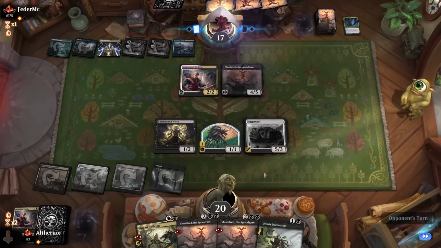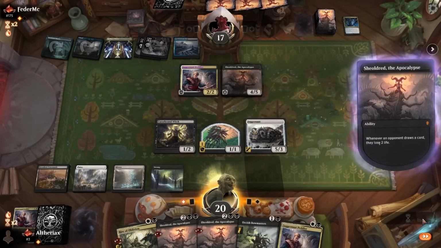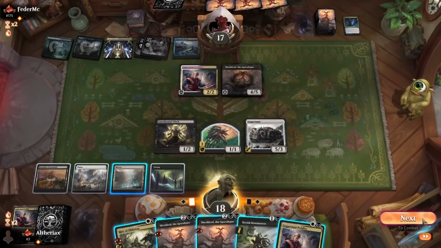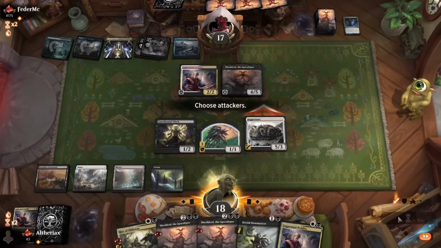Wow, they do have Shieldred that they hit off our Siphon, which is obviously pretty good. But we do have Rite of Oblivion here, so I feel like we probably... Well, I'm going to attack with the Juggernaut first here. I'd rather save the Rite of Oblivion.